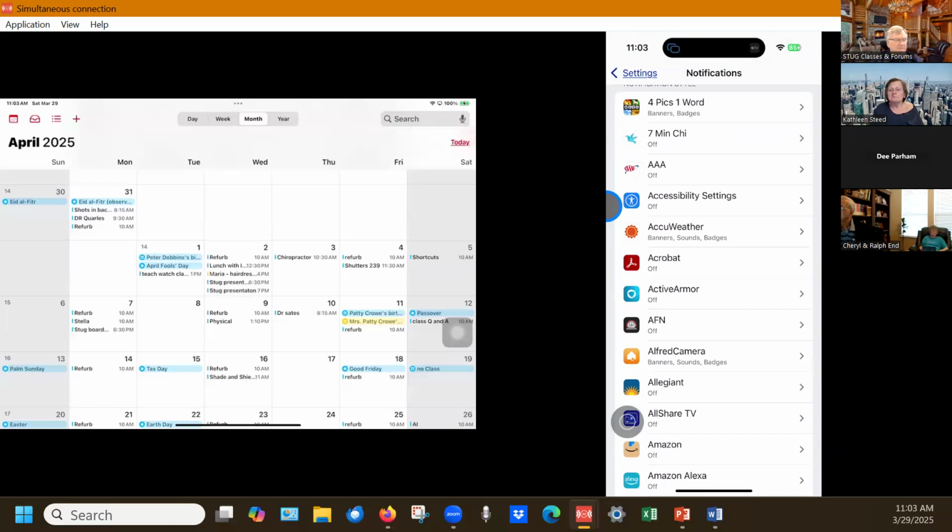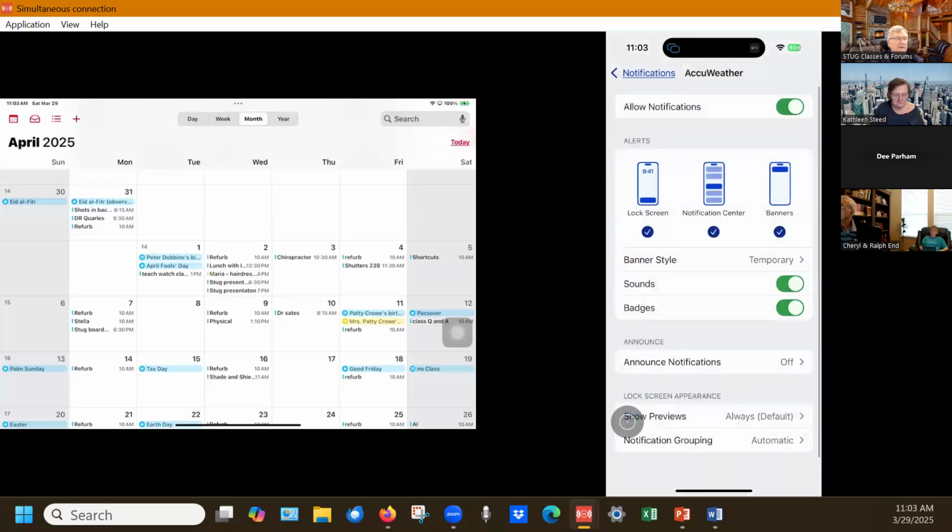What does that all mean? Go ahead and tap the arrow. All right, it says alerts. I want to get a lock screen. I want it to be added to the notification center. And I want a banner at the top of the screen. See that? Now I can say I don't want any of that. No, what's the sense of the notification then? So do I want the notification to appear when the weather app sends me something?